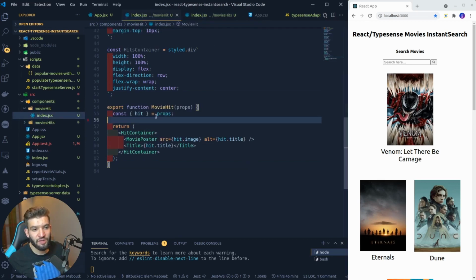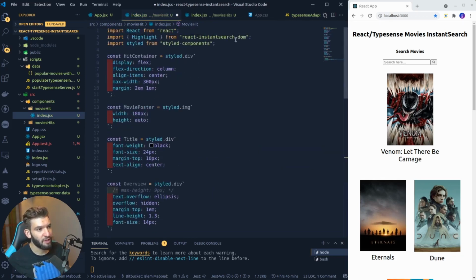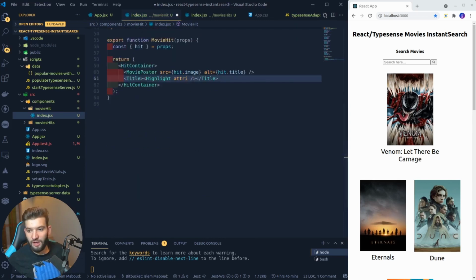So for example, for the title, instead of using the hit in here, I can go in and use the highlight. All right. Now the highlight in here, I don't need to put the title anymore. I just put the highlight there, and I can tell it, for example, which attribute I want to access. And I think the highlight is being imported from there. So I can just go in and tell it what is the attribute that you want to access.